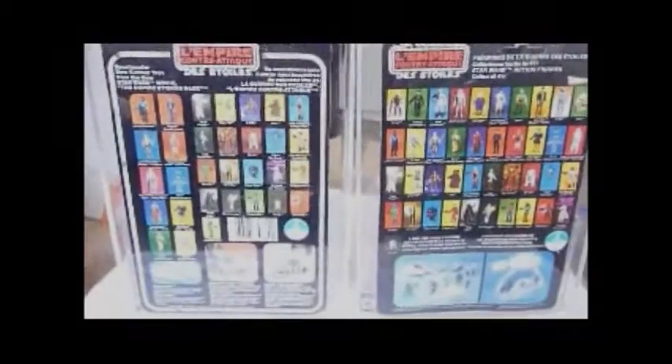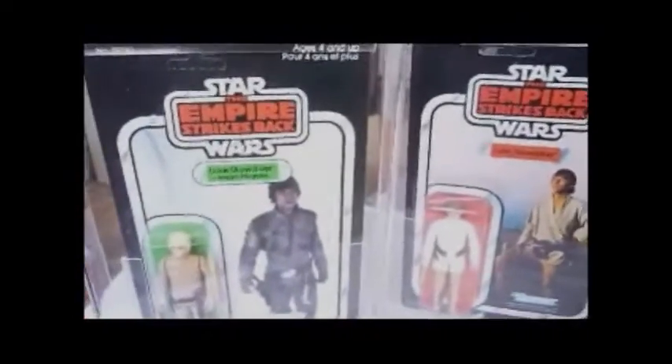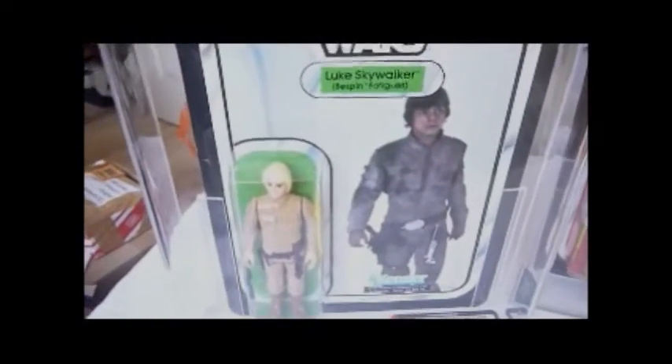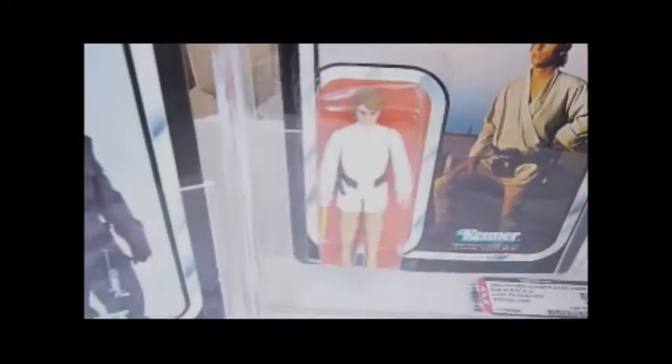One more look at the fronts. We've got the Luke Bespin there — Bespin Fatigue. This figure's card issue has been re-released twice, in 2007 and in 2010. That 2010 figure and card is considered one of the best Lukes ever. So if this one's too pricey, you could always get the VC10, the 2010 version of Luke Bespin. I've got the 2007 version though, which is a nice figure as well. Luke Bespin is a great figure — the costume's amazing, and the body sculpting has improved so much. But because it's the classic first figure released, it's just a sweet-looking item.